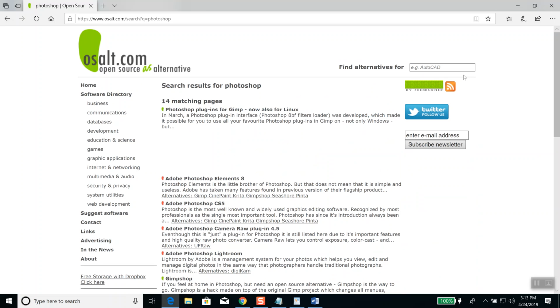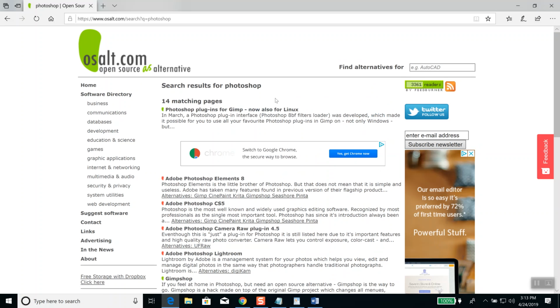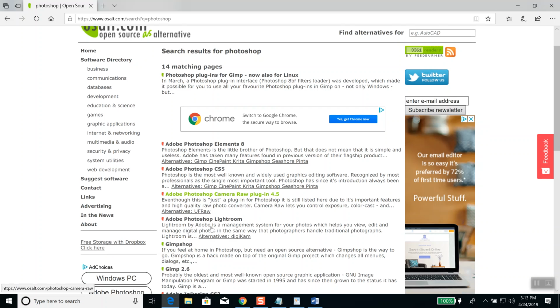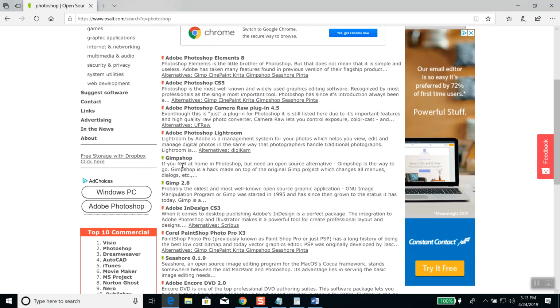And press enter on that. Now the red ones here are the ones you have to buy. The green ones are the free ones. There's one called GIMP Shop. So if you want to have photo editing, but you don't want to pay the $500 that Photoshop will cost you, here's a free one.